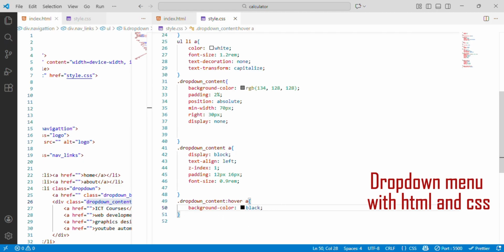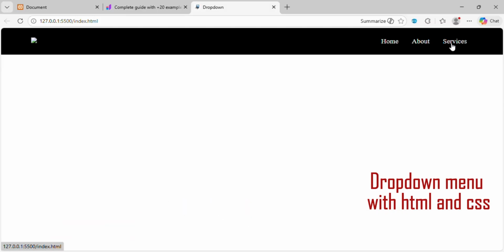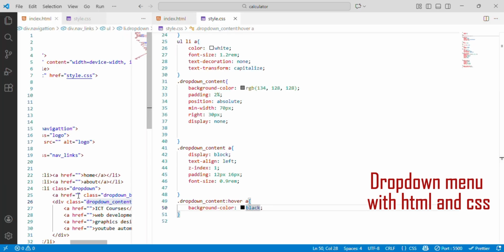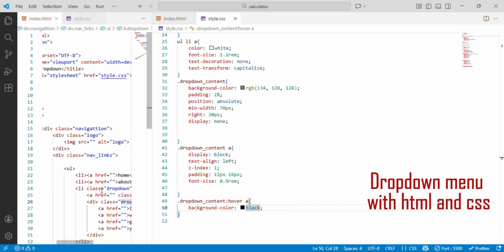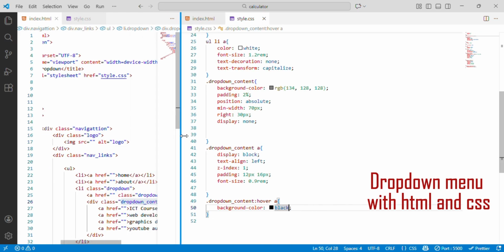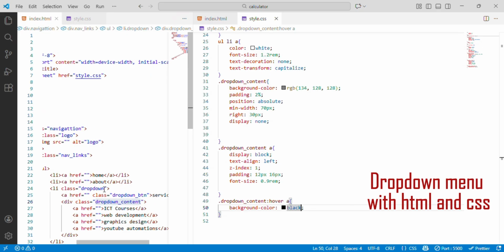I will do the second hover, which will handle this. Remember that the first hover cannot handle it, so we need to do the second hover that can handle this particular thing. Be very careful with this particular session because it has to do with everything that we have been doing. So this is how to do it now. Remember that this class called dropdown is the one that is holding everything that has to do with this. So because of that, I will have to say drop down.